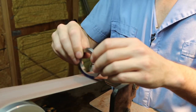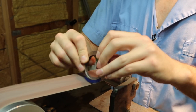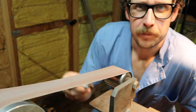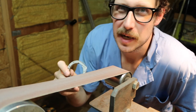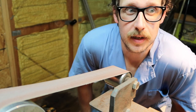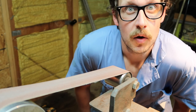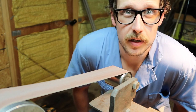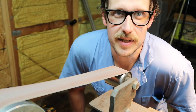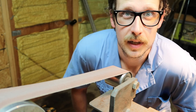This is looking very nice. Now I've gotten to a radius I'm pretty happy with. I'm going to switch to a cork belt, which is kind of cool because it's somewhat soft and contours even further to the shape you're rounding off. I put a ton of stropping compound on it so it polishes, shapes, and smooths — it's kind of a one-and-done deal. I'll probably buff it afterwards to give it that extra pop and shininess.